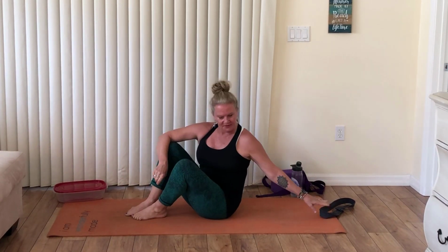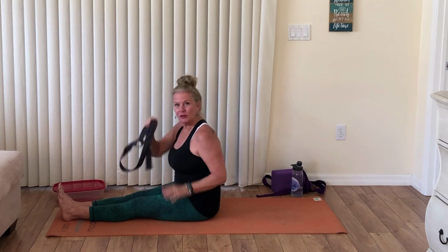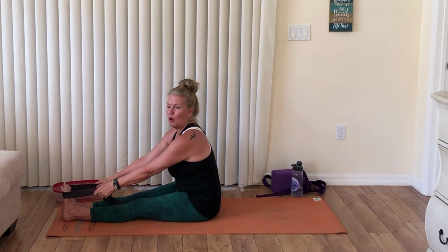Find your strap. As we begin to wind down, we want to work on some extension, some stretching. So your legs extend out in front of you. Make sure you've got plenty of mat behind you. Grab your strap, maybe we'll call it an arm extender, and place the strap over the balls of your feet. Try to keep your feet flexed as we move into a seated forward fold.